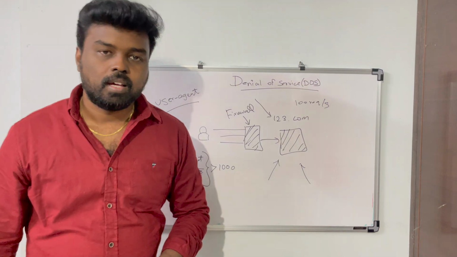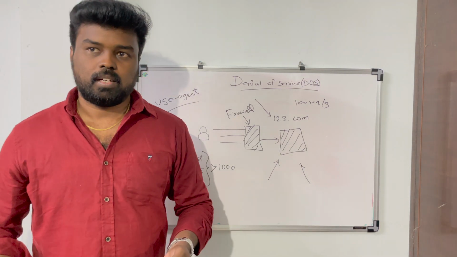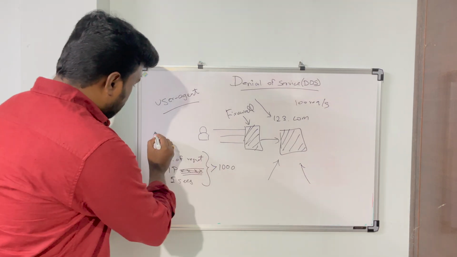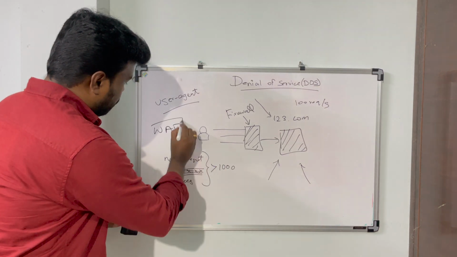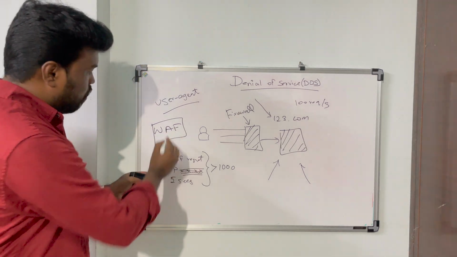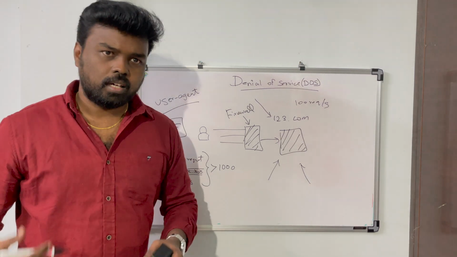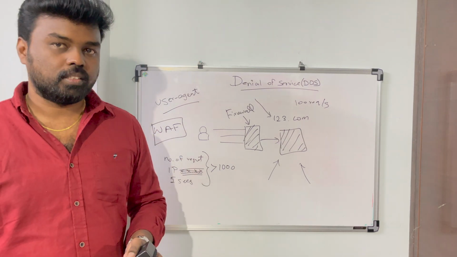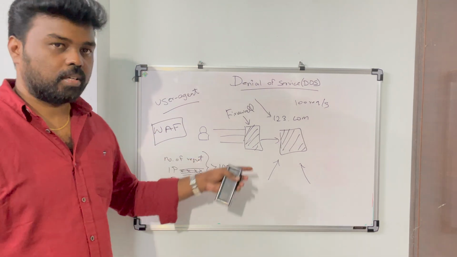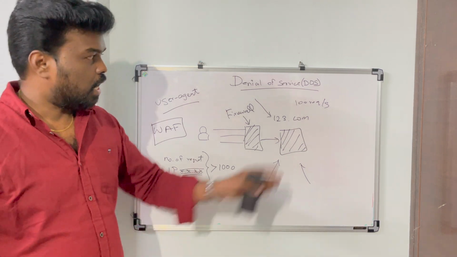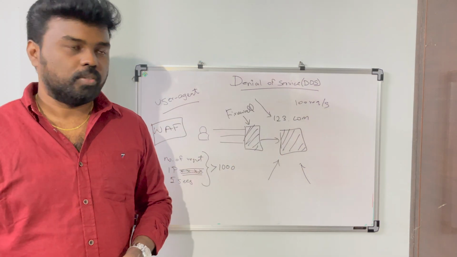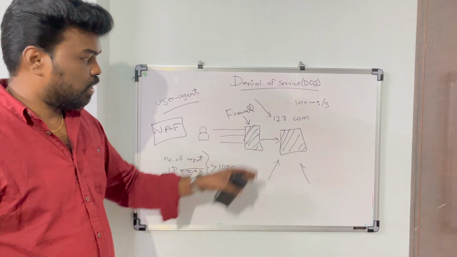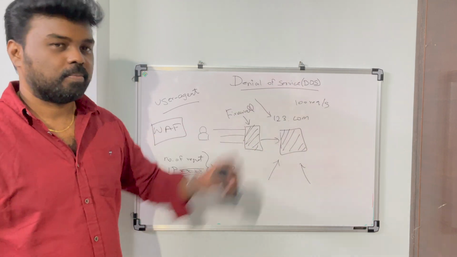And there are many cloud providers who provide a service called Web Application Firewall, which we call WAF. WAF is a popular service given by most of the cloud providers. WAF supports many features, like it prevents cross-site scripting, SQL injection, and DOS is also one among them. So you can make use of the WAF feature in any cloud provider to prevent DOS, or we can have our own firewall server to prevent the DOS.